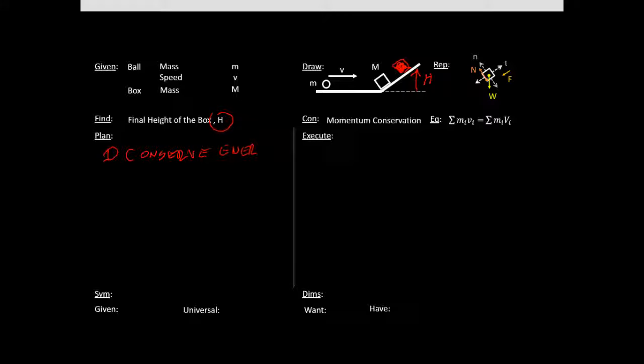All right, and when we conserve energy, that means we have the kinetic energy, 1/2 capital M capital V squared, because we've got the box that's going up and its initial speed. And that's equal to the final kinetic energy plus the final potential energy. If it's as high as it can go, it stops at that spot. So it only has potential energy, which is capital M G H. Okay. And let's see, H is what we wanted.